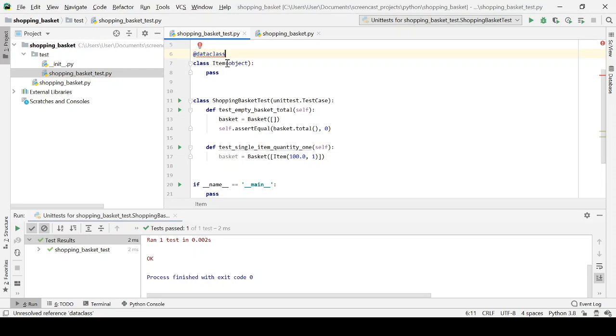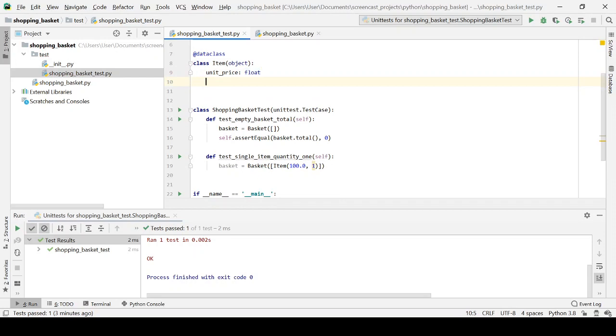In our data class, we've got 2 fields basically. The first field is the unit price, and that's a float. And then we need to know the quantity. How many units do we need?